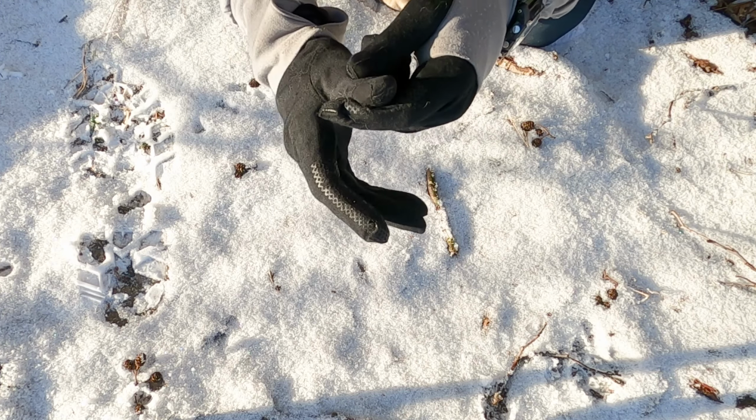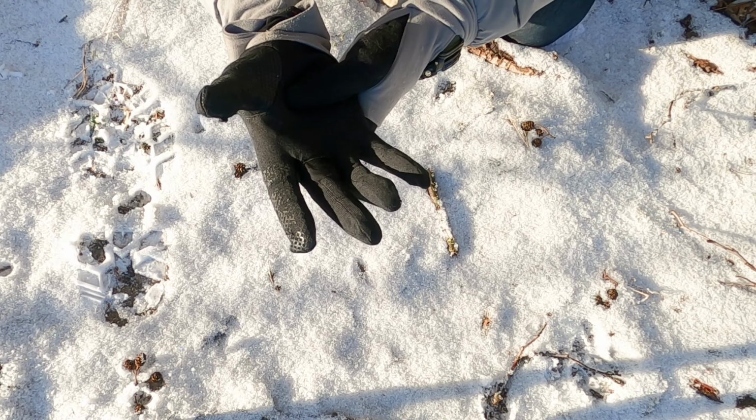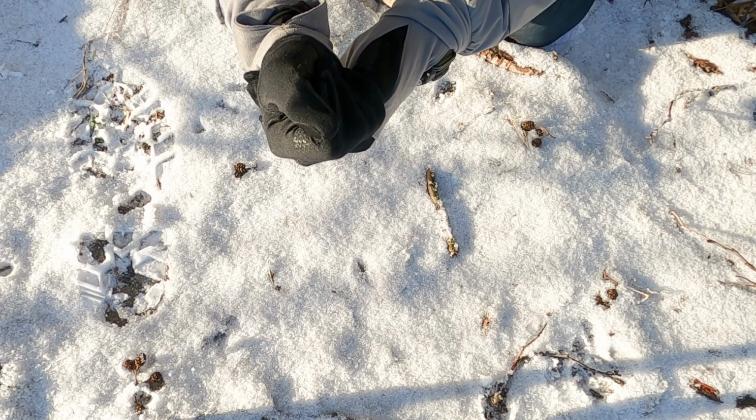So I've actually gone through and repaired these in a bunch of different places, and I've only used them now for 2 winters.